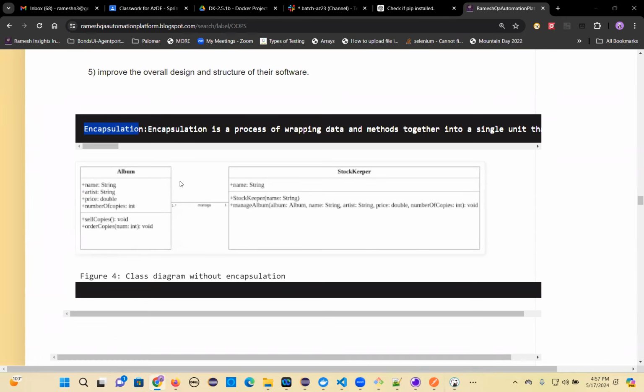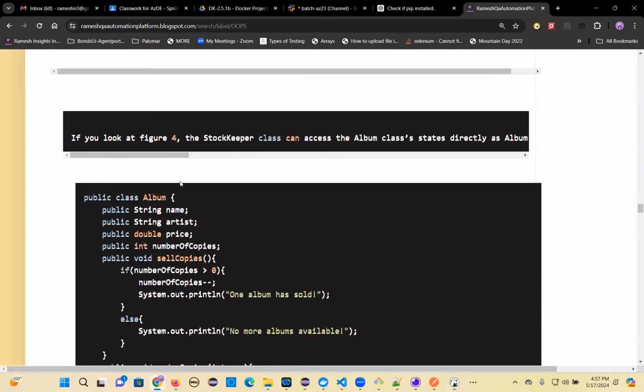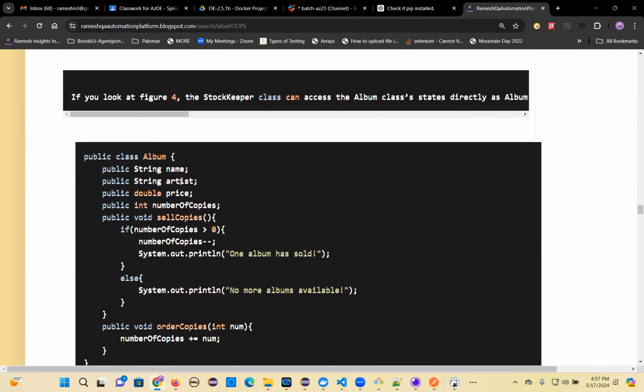So let's see now how encapsulation will impact. What will happen if there is no encapsulation, and what will happen if there is encapsulation? I'll show you. But why do you need encapsulation? What are you going to achieve with encapsulation? You can secure the data. If there is sensitive data, you can secure it with the encapsulation process. All the banking related data, any sensitive data, you will declare as private so that people from other classes cannot access it directly. If they want to give data, they have to call the method and they will set it.